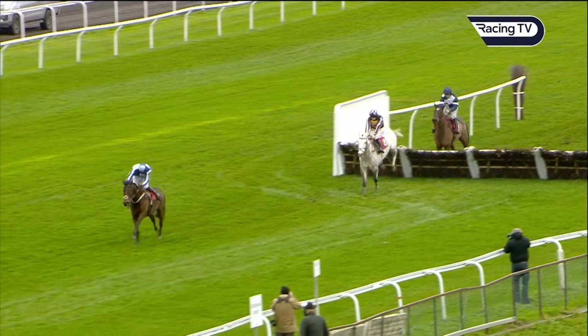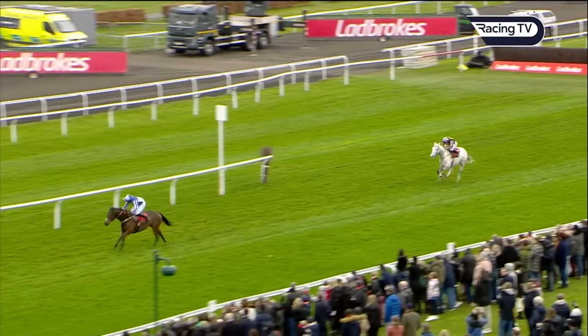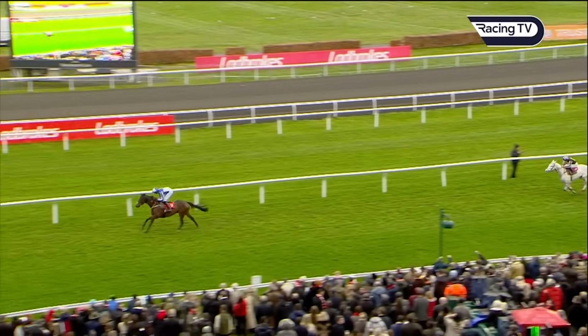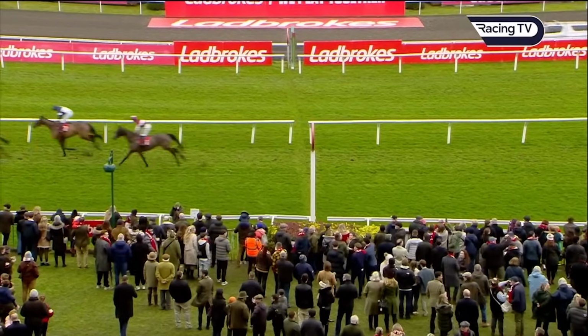Dartnell's on record saying that he had bruised feet and had one or two issues, but this time around he's looked a different animal altogether. On the back of a comeback run at Sandown, he went and won really well at Wincanton, and here he followed up off a higher mark at Kempton, won easily. I mean, the handicappers hit him with £9 for that 7.5 length win. It could have been a stone in my view. I think he won really well.